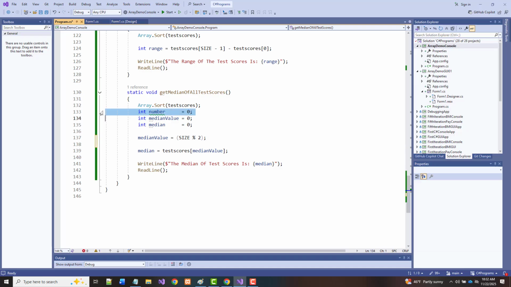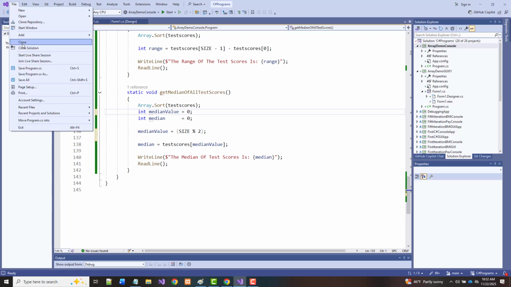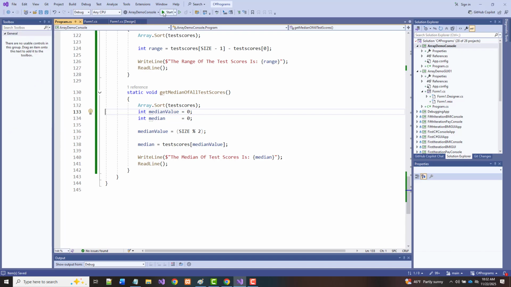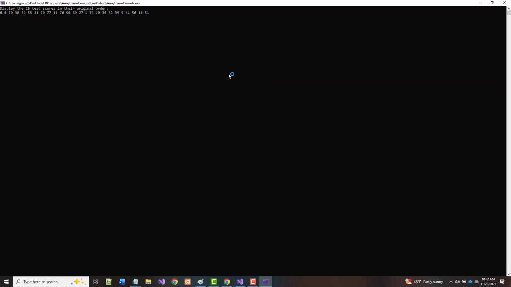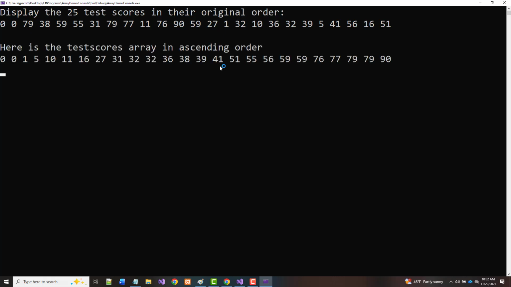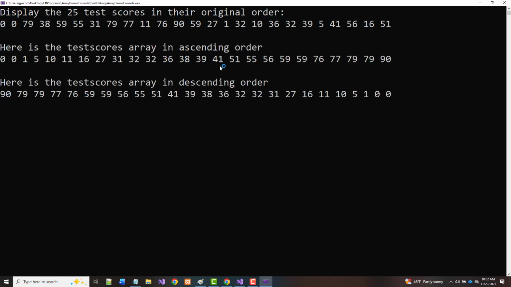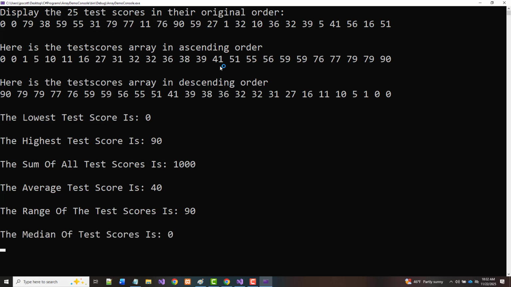Now I don't need number. If you've got code in here and you're not using it, you should remove it. Sometimes I go in and I just comment it out, but one way or the other, you should get rid of it. Okay, ascending, descending, lowest, highest, sum, average, range. Should be 38.